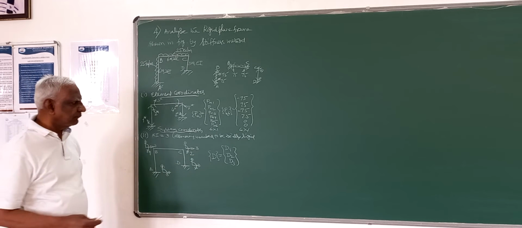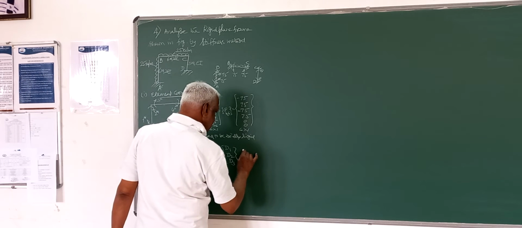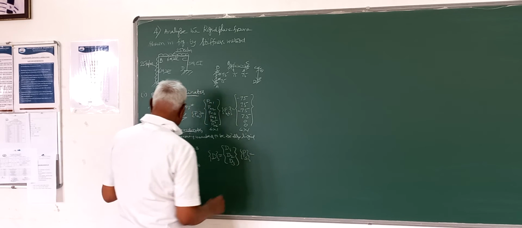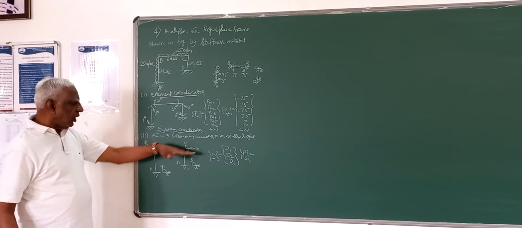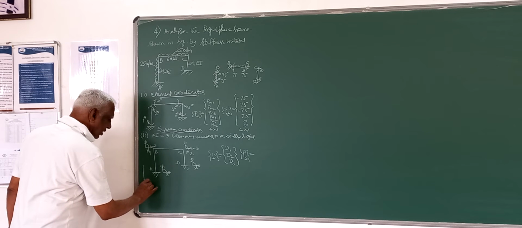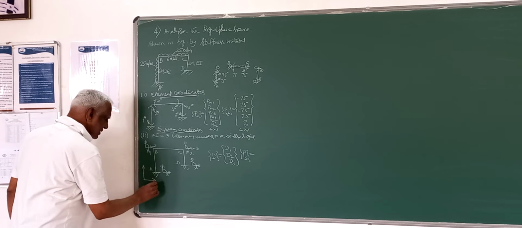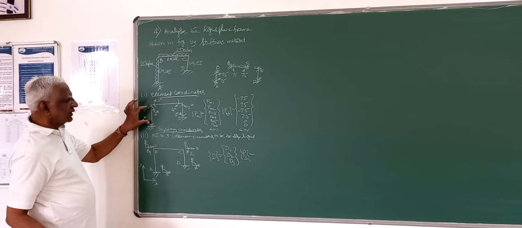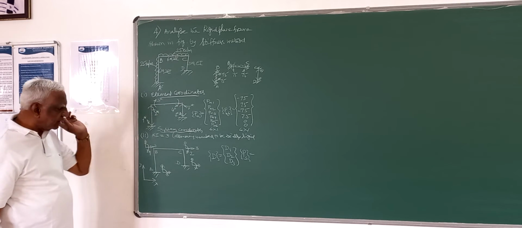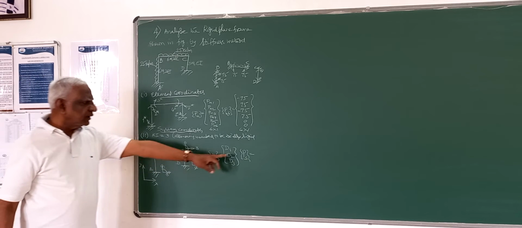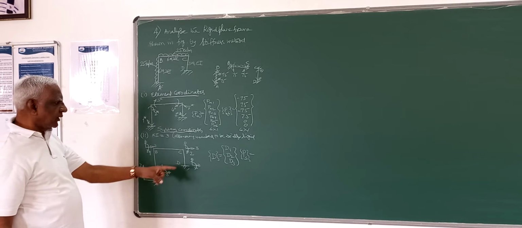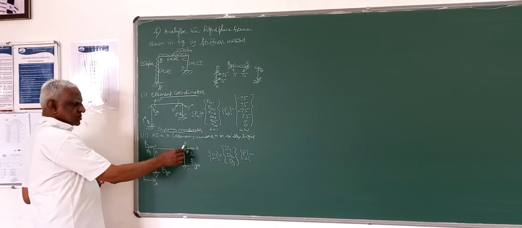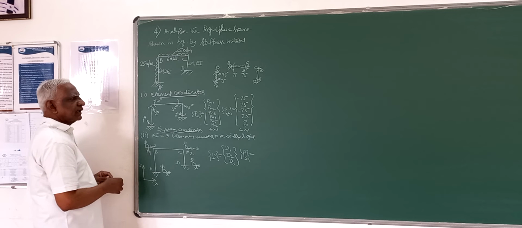So these are 3. And corresponding to these system coordinates, what is the load? Because the system coordinates are along the global direction, or system direction, whereas this one is along the element coordinates, the local coordinates. So here, what is the load corresponding to global coordinates? That is, what are the loads corresponding to 1, 2, and 3?